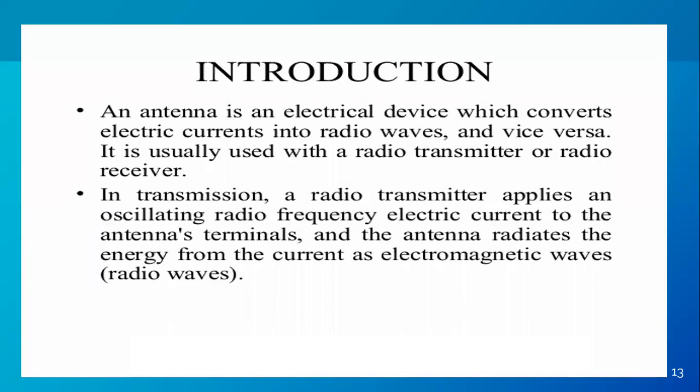We are already aware that an antenna is an electrical device which converts electrical current into radio waves and vice versa. In short, electrical signals are converted into radio waves, or radio waves are converted into electrical signals. So in short, a radio transmitter and usually a receiver are used. In transmission and reception, an oscillating radio frequency will be required, and the terminating point and how it can radiate is important. All these things happen in the EM wave, in the form of radio waves.